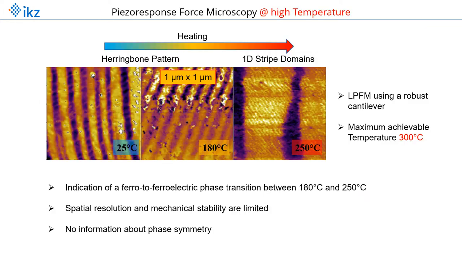What happens at high temperatures? When we heat up the sample and look at the PFM images — note that at high temperatures a more robust cantilever is required, reducing spatial resolution — at 180 degrees C, nothing has changed apart from some thermal drift. But when we heat further to 250 degrees centigrade, we see an abrupt change of the domain pattern: a striped domain pattern appears. We observe here a ferro-to-ferroelectric phase transition within the temperature range of 180 to 250 degrees C. However, PFM does not give any information about phase symmetry.